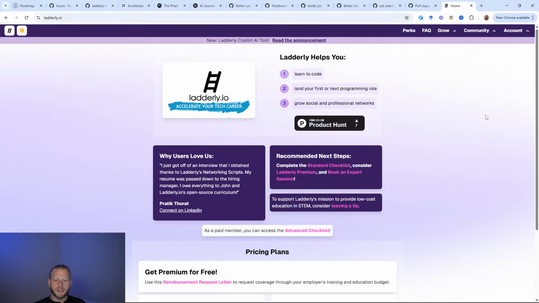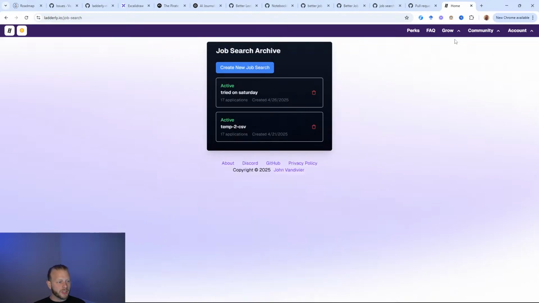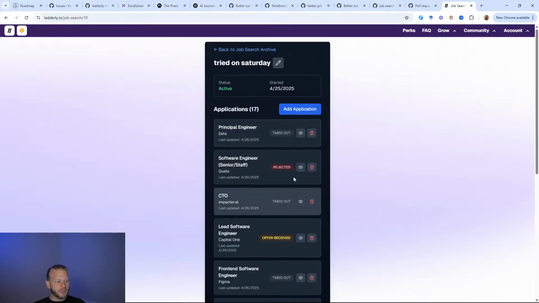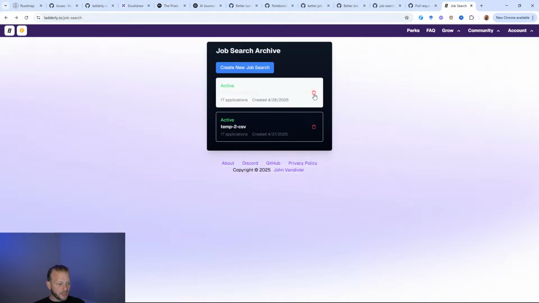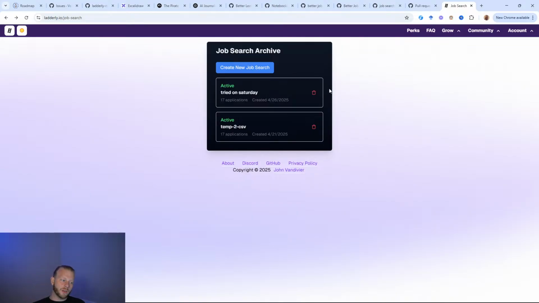What are we going to do today? Let's do some data visualization. So I have this job search tool. You can click it right here. And yeah, I would like a graphical view here. Over here, there's a delete button where I can click it. I would like some kind of little icon or something. Oh, wow. And when I hover, it's hard to read that text, so we'll fix that too.